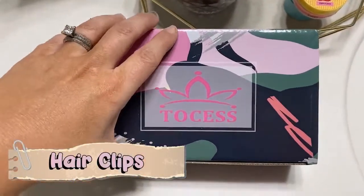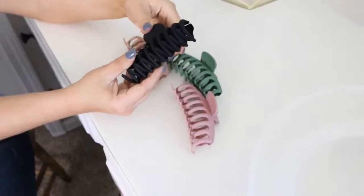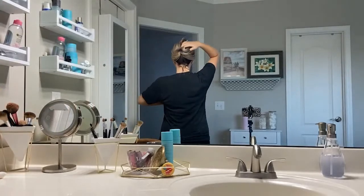Okay, so next I want to show you guys these claw clips. I bought these back when they started to be really popular to wear. The reason I was drawn to this set was you get a set of 4. They come in this matte finish, so I feel like these are more adult style colors. Some of them just look a little bit too kiddish for me, but I felt like these were ones that I could wear and feel good about. You get the green, the pink, a black one, and a beige option. These hold my hair up really well. They don't tug at my hair. I have quite a bit of hair and I feel like it holds it up really well. So that's a plus in my book.